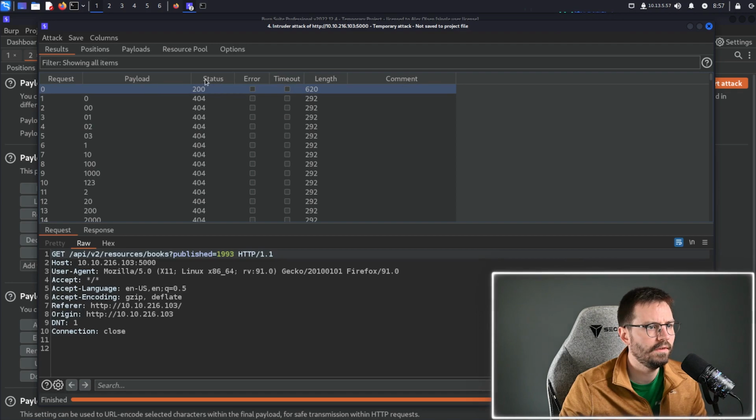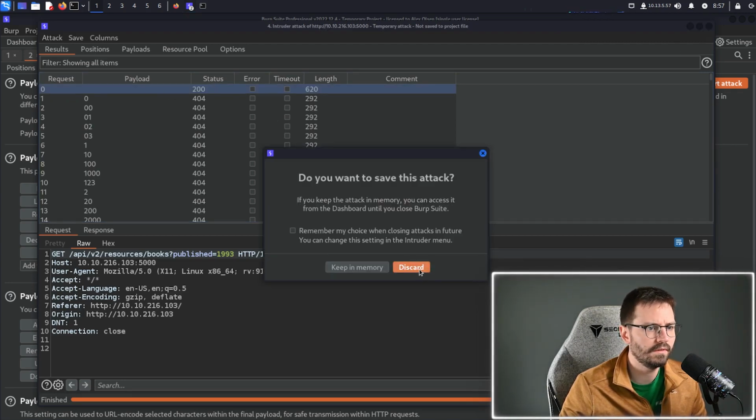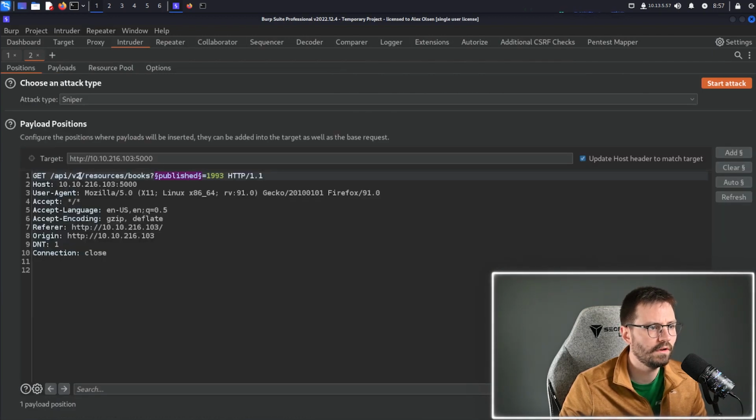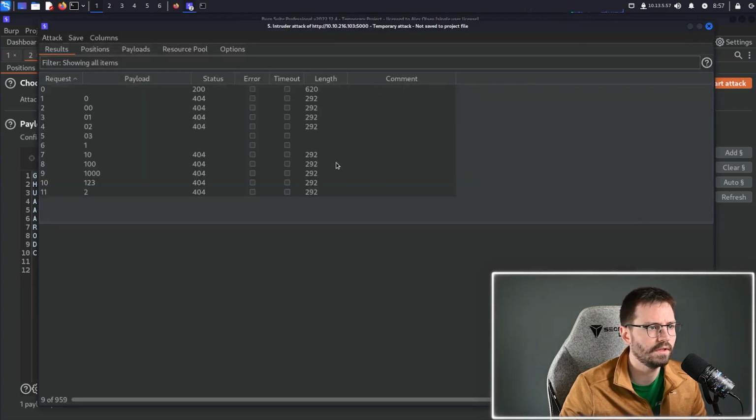Looks like it didn't find anything once again. So it looks like there's nothing too exciting to find against this endpoint. But what we're going to do is we're going to try the same thing against the V1 endpoint. And I'm just going to keep the attack the same and just click start and see what it comes back with.